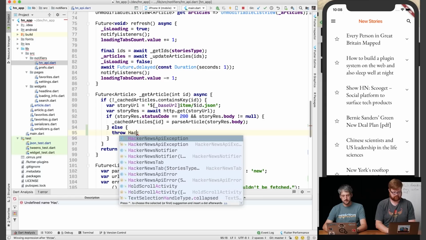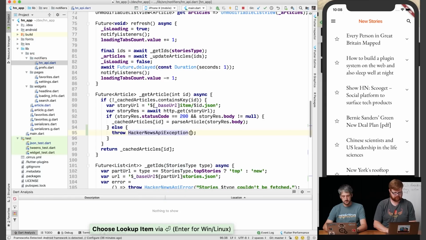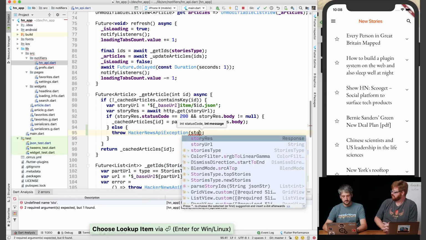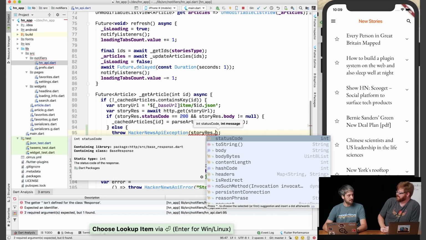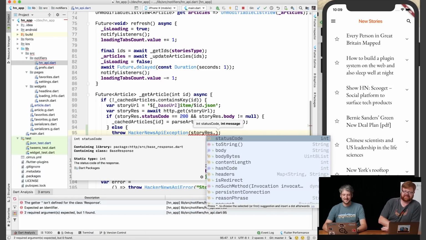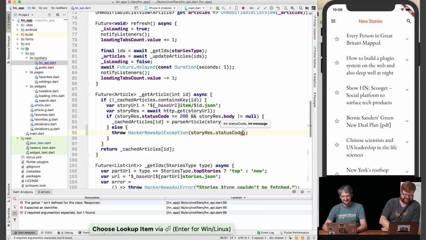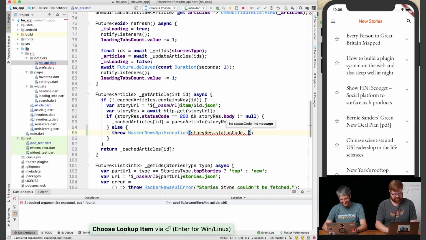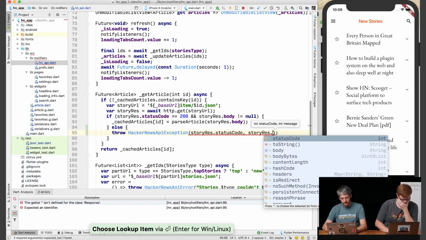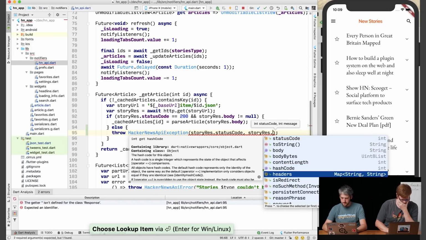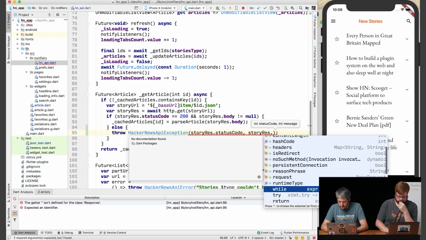So I'm just going to do Hacker News API exception. And fun fact, Googling Dart throw is not useful at all for coding. Got a lot of videos on how to throw darts, but nothing on my actual needs. Is there a message for this?